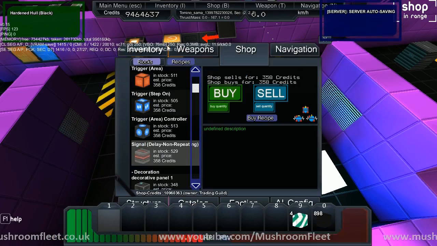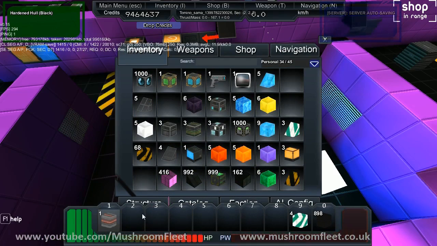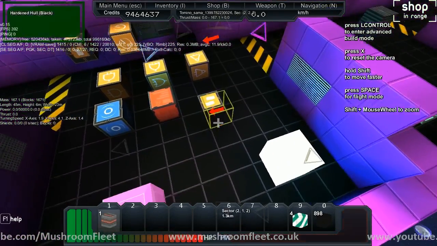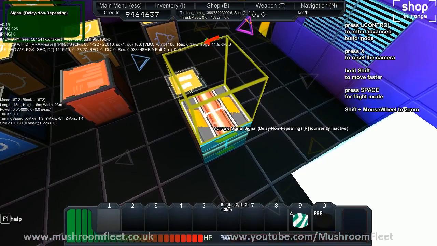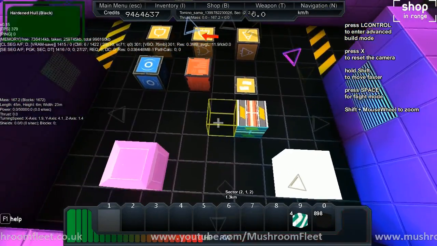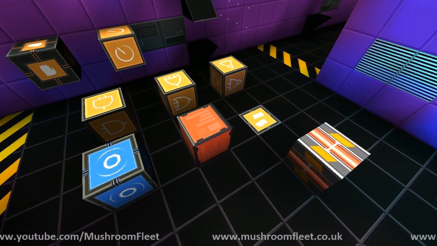Signal non-delay. There we go. Don't forget that one. See, I haven't used that one myself yet. So, signal non-delay. Activate signal delay non-repeating with R. So we're going to have to test that out. So those are the textures for the new blocks.